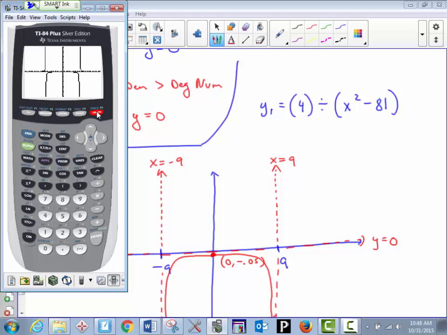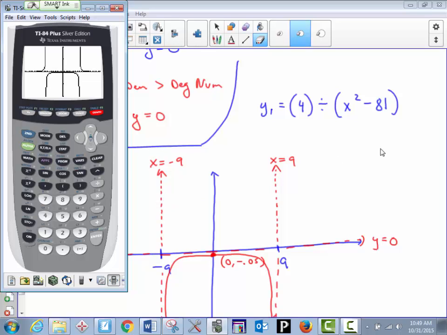Okay, and we can somewhat see now what our graph is going to look like. Let's see if we can do one more adjustment. Let's go to the window. Let's make the y's just a tiny bit smaller. Let's do -2 to 2. See if this helps any. Graph that. And that does help. At least now you can see this part coming up. That had to be very small because that y-intercept was very small. Now some of your calculators may have actual vertical lines where the vertical asymptotes were. Make sure that when you are checking on your graphing calculator, you know that those lines aren't part of your graph. You know that they are the dotted lines you have here.